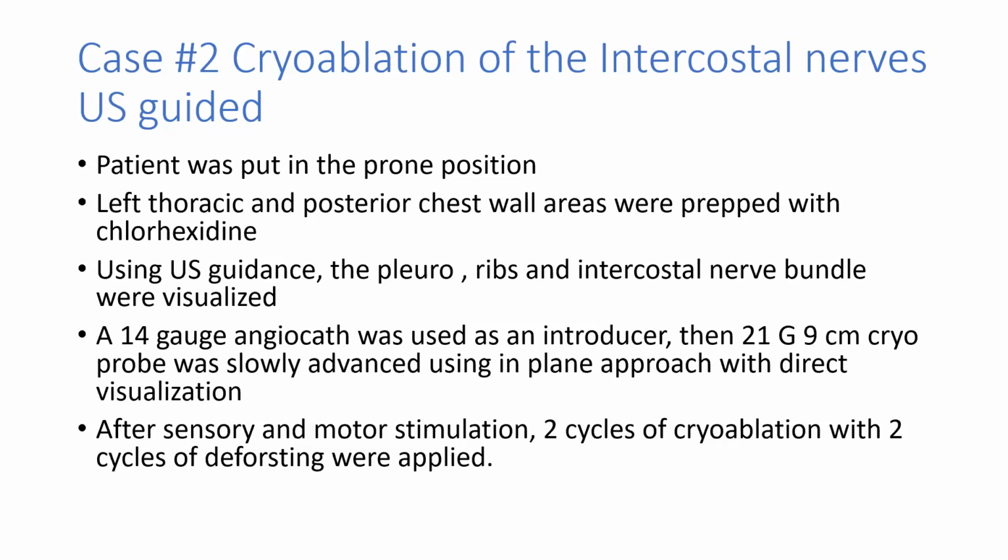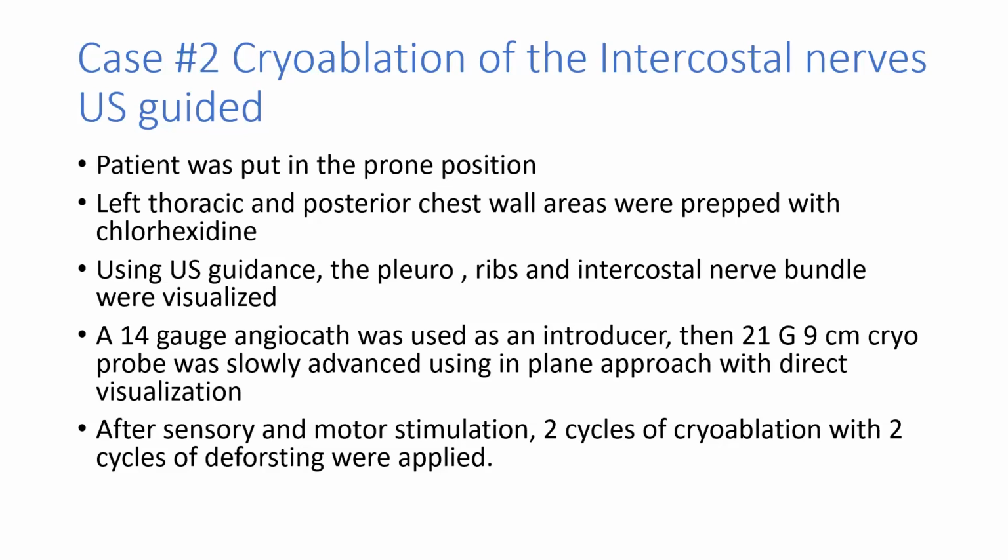You have to be very careful in those cases, because sometimes when you try to get the cryo probe to the endocath, if you go very fast, you can get the pleura. So you have to be very cautious, and you have to keep the pleura in your visual field, the ribs and the intercostal bundle.